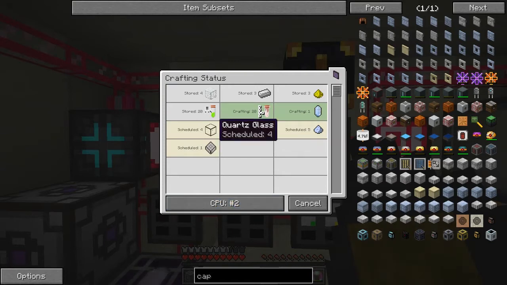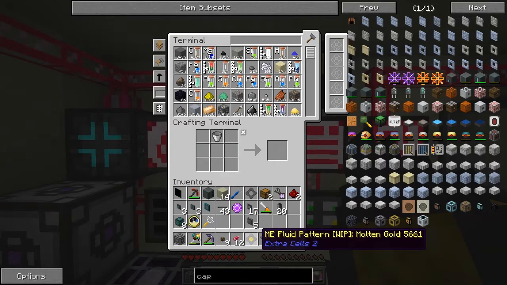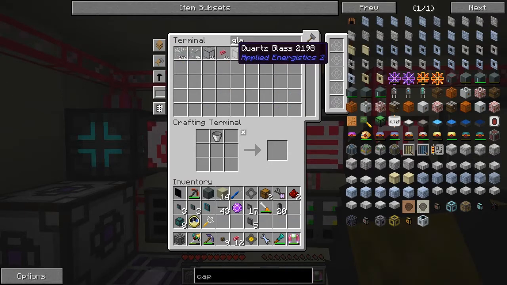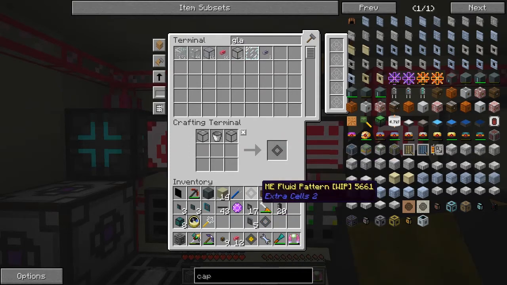Oh, it's being used in this recipe here for doing patterns. So I'll have to put some quartz glass back into the system, which is a problem as it happens. We can import it. I think that will work. Right, we've got our 2 patterns now.